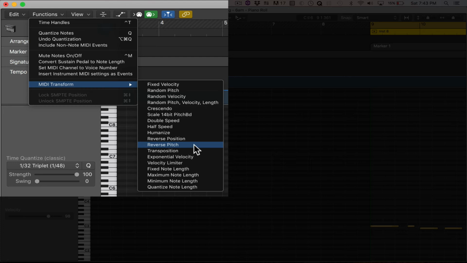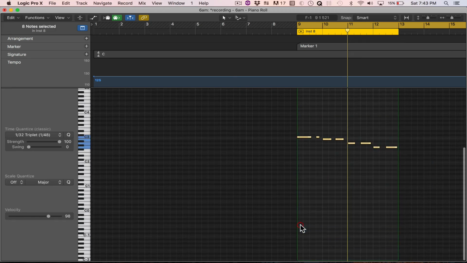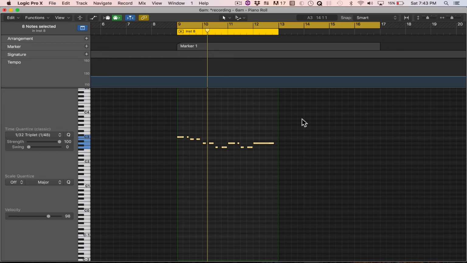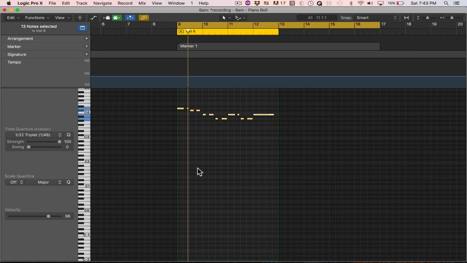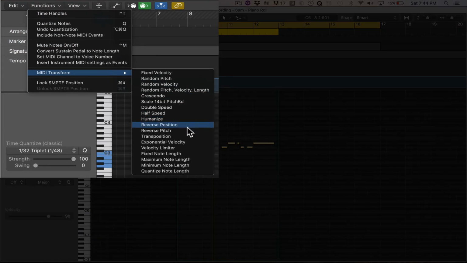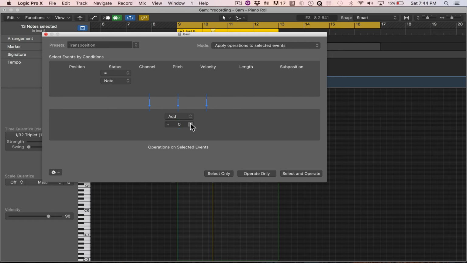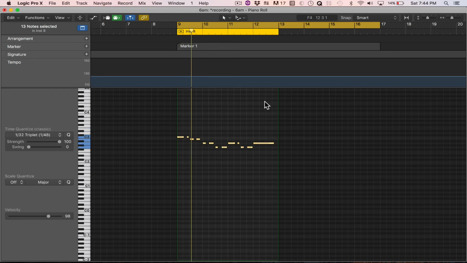There is also reverse position, reverse pitch. You could take a melody and invert it. You could transpose something. You could just do that by hand, actually. But like if you selected all these notes, and you just select them all and hit the option up arrow, it'll take it up a quarter tone. Or option and shift up, it'll take it up an octave. Cool, right? But this transposition function will do exactly as you ask it to do. So let's take it up 3, and it just did it. Took it up 3. So let's undo it.